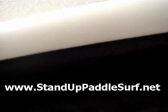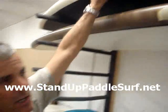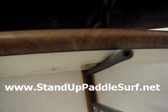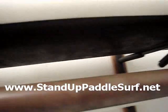What is that? Whoops, salt. Salt in resin, which is very good for traction and will definitely take your skin off. So you've got to wear booties with that? You can get away without booties, but if you fall down, salt and resin will take the skin off your elbow. It feels like that stuff on the ground that makes it so you don't fall down. Well, it is. We put a coat of resin on it and just sprinkle table salt all over it. Hawaiian salt would just damage everybody. Popcorn salt's better, it's real fine. This is regular salt, it's pretty gritty. You can sand it just a little bit to smooth it out because it's pointy.